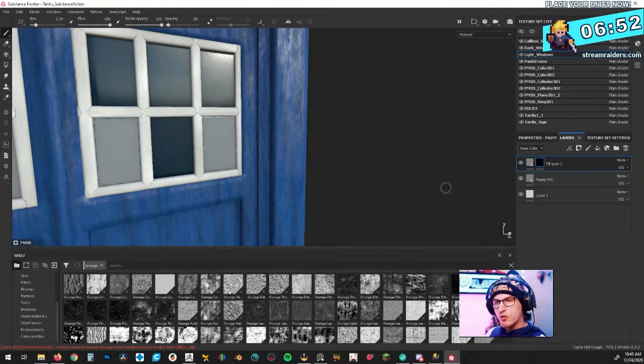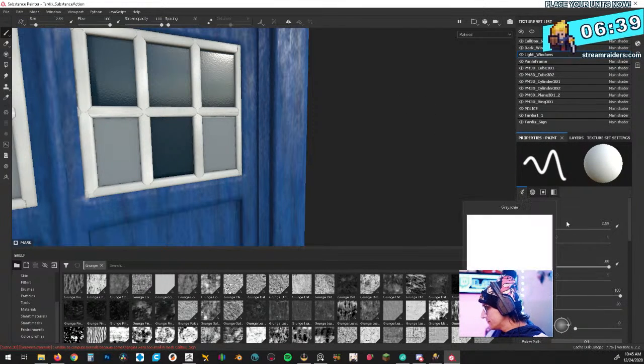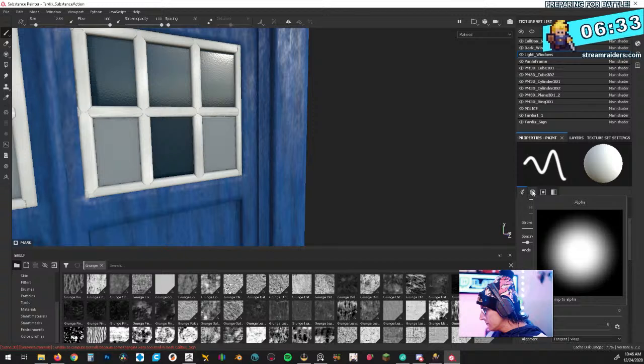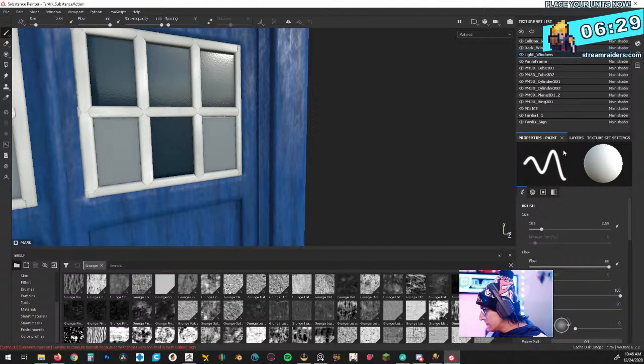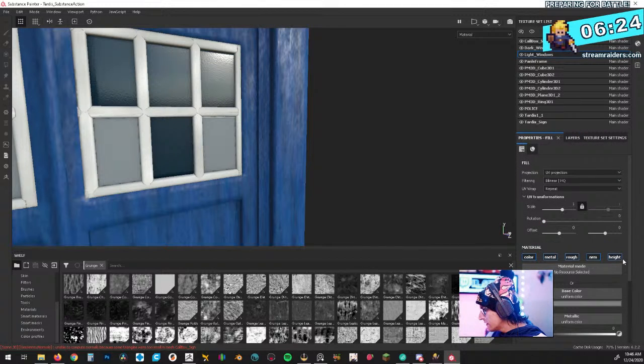I think I'm gonna paint some grunge dirt though. Go into properties. Hold on. Alpha? Grayscale? Oh, that's because I'm here. Actually here, the height tab. New color.